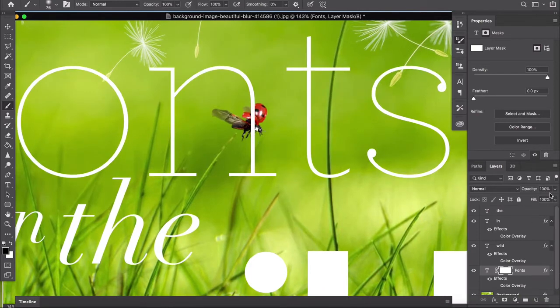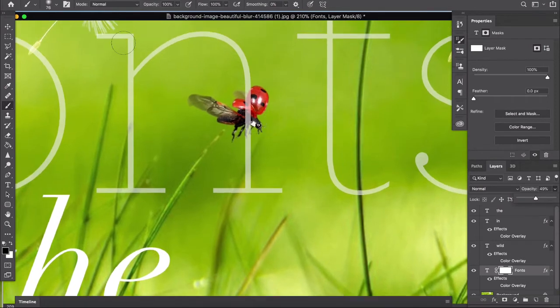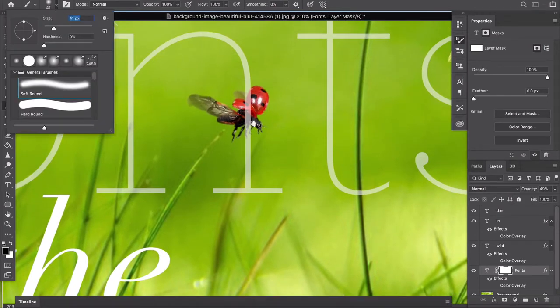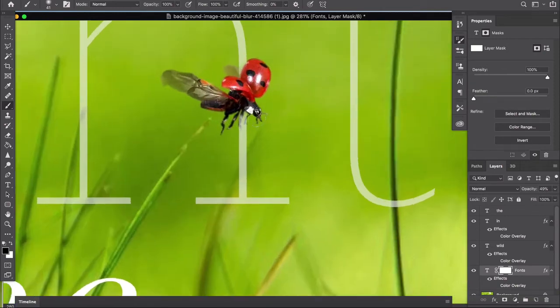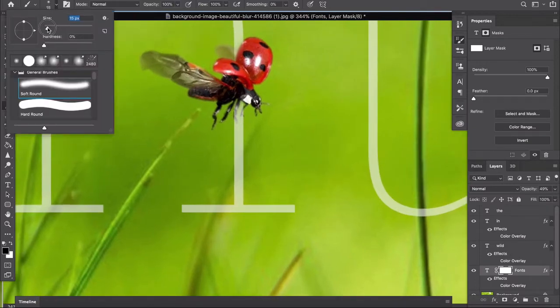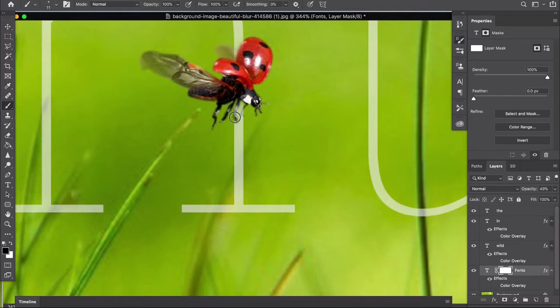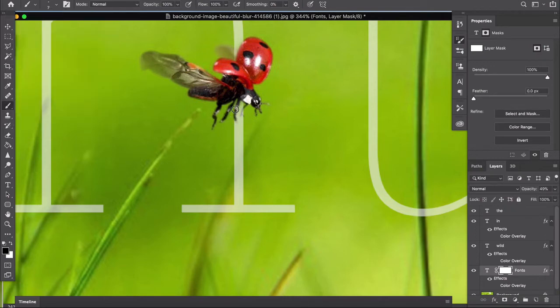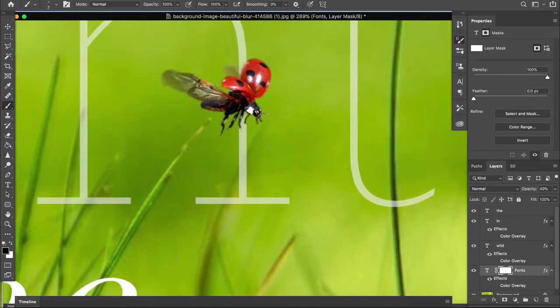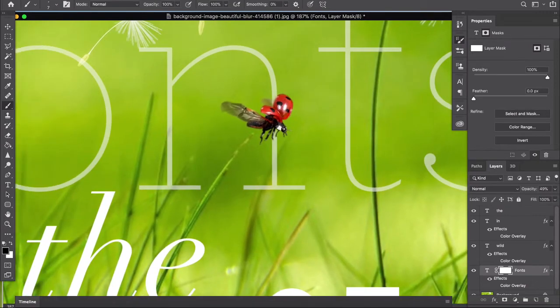In this case, I'm going to reduce the transparency here so I can see what's underneath. And right now I'm going to get a smaller brush, maybe 41 pixels. And I'm just going to use the feathered one on this. I think that'll have a little bit of a nicer look, especially when you get down to the legs here. You can go very small. You don't have to be too precise, especially if it's going to be zoomed out, but you definitely want to have the most realistic look possible. So I'm just getting a small brush and doing the legs. There we go, there's the legs. So the ladybug is now above it.